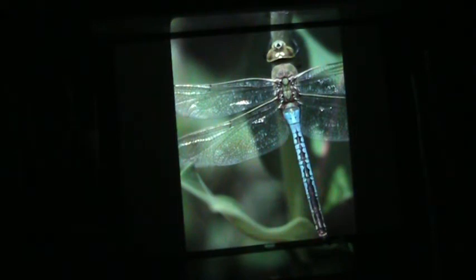Okay, and again, going through the season, this is a common green darner. It's one of our larger dragonflies, and it's interesting that this is the first dragonfly I see here in the spring. But did it emerge locally? No. It emerged down in Texas, because late summer, in fact, some of the last dragonflies I'll show you are what the fall version looks like. And they fly down to South Texas, have a generation down there that then comes up here. Here's an example, again, of a springtime darner, and here is what it has just emerged from.